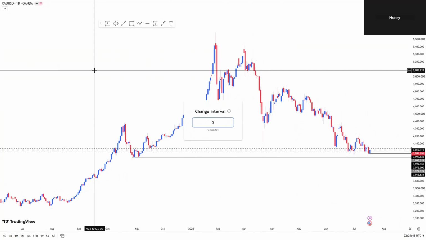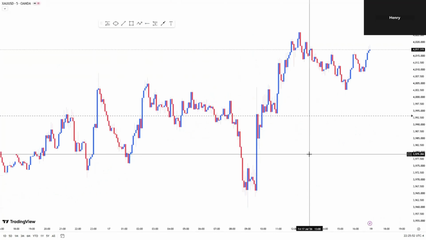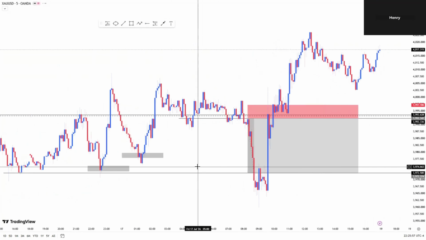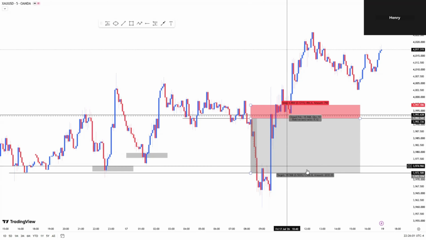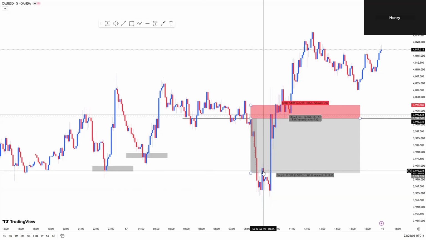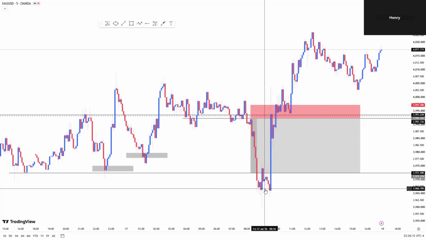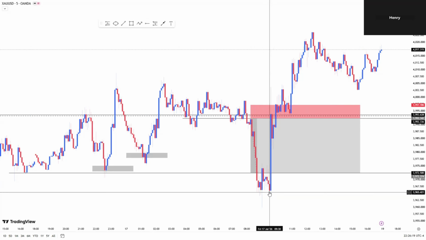This was what I'd seen on the 5-minute that made me get out, right? So I know that if price is to keep being bearish, we have to keep seeing what? Lower lows and lower highs. Price sold, boom. You can see price created a lower high, tried to continue selling but failed to do so, giving me an equal level. That's equal lower lows, right?